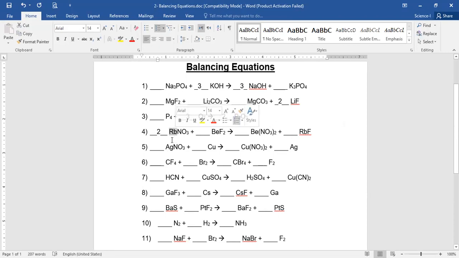Look with me. This RB, it was 1. After we add 2, 2 multiply 1, it means 2. Sorry, we multiply, we never add. Okay. So 2 multiply 1, it's 2. So now we have 2 RB, but here we just have 1. So what we should do? Multiply by 2. Okay. So like this, how many fluorine do we have here right now?